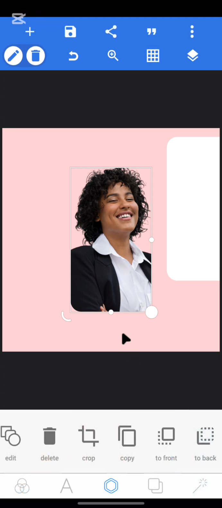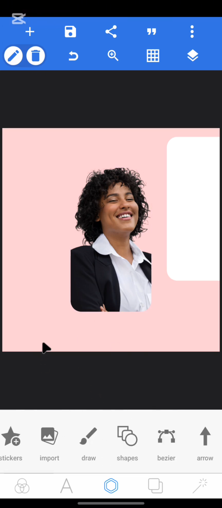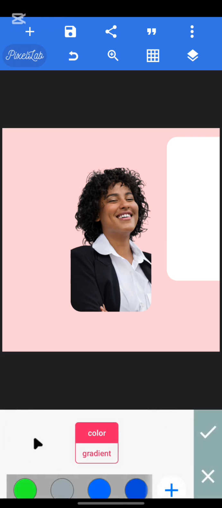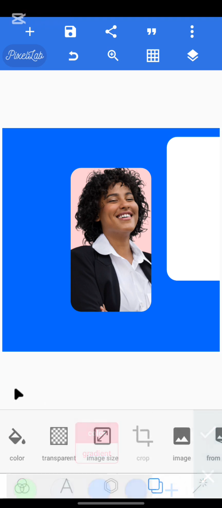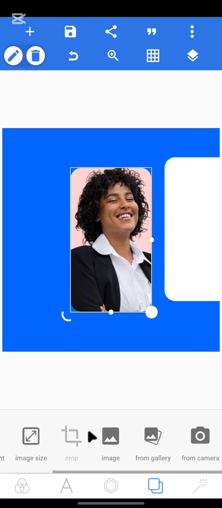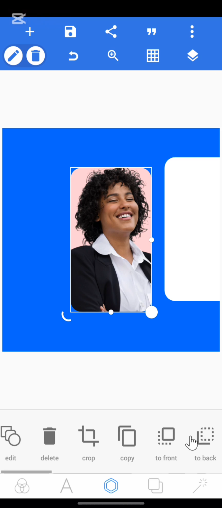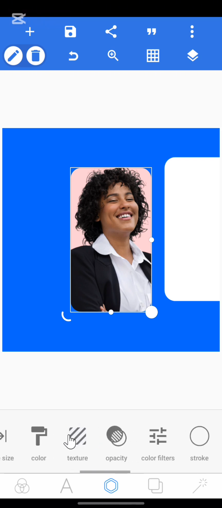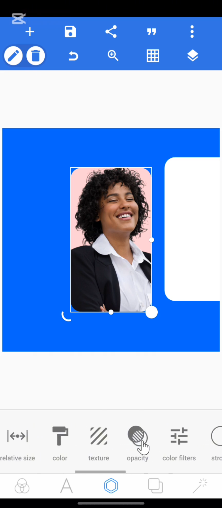So I will change this color in as much as this is a color for our background. Don't worry about that. So I'm going to erase the color on the shape itself. Let me show you something. Let me change the background to color. So this is the background, all right, so that you wouldn't be confused. Now I want to remove the background color here. Then I'll just have to click the image. Remember, select the color that is not on the image you have inside your clipping or your PowerClip.